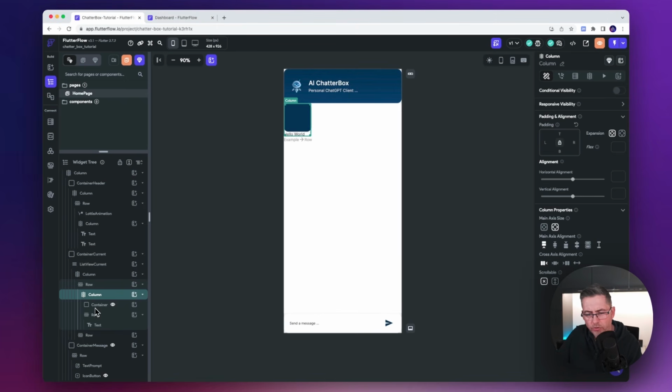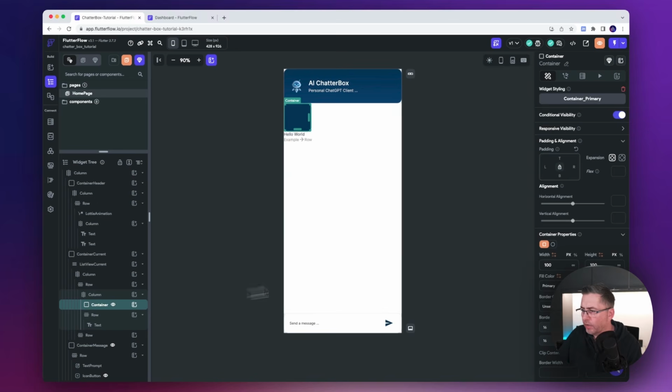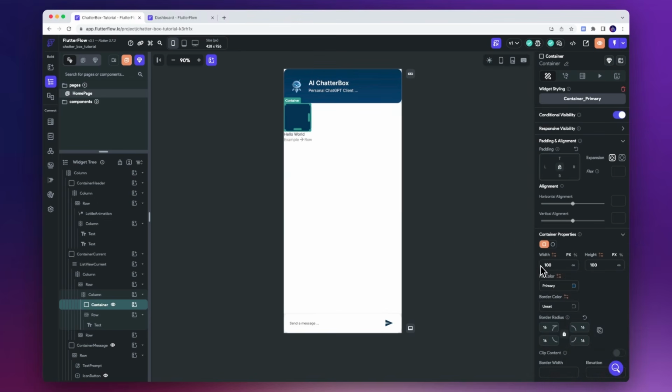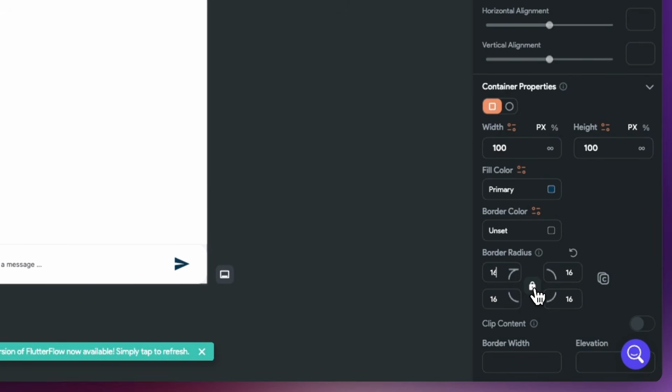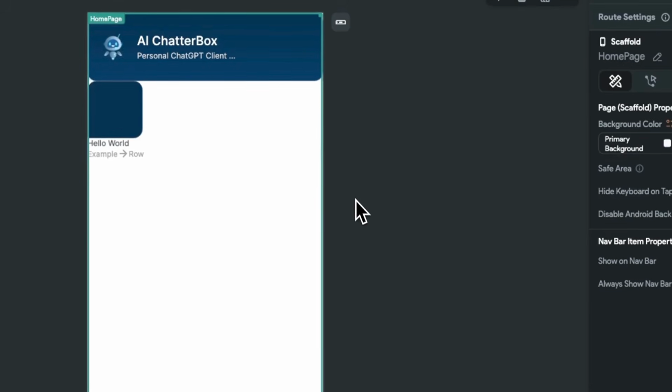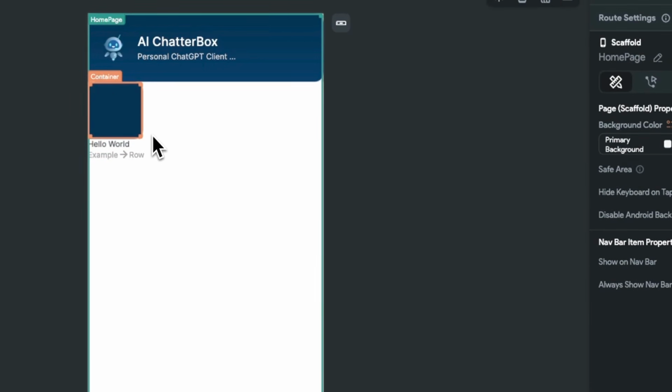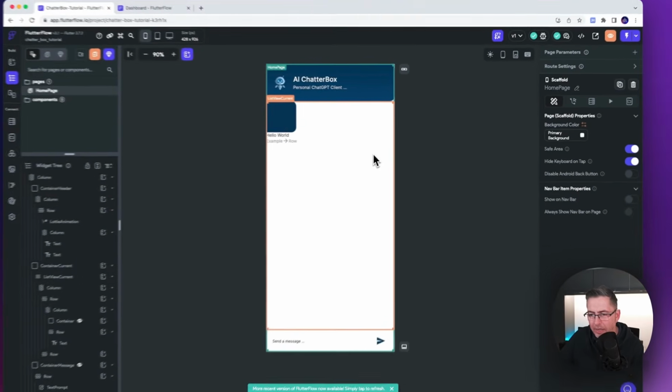So let's select the actual container and set the details up. Here we've got the border radius now, and we just need to make some adjustments in that department. So keep 6, just take the little lock off, because we're going to change these independently. So we've got 16, 16, 16, and this one here just needs to be changed to 4. And what you'll see here, if I click away, is that you've got the curves around the outside, but this one here is very small, so it looks like the conversation's coming from the left hand side.